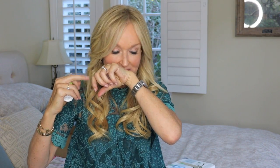It comes in a little easy-to-travel-with pump here. I just want to show you, it's easy to come out. Now it's a light cream, not a thick cream, which for me makes it a perfect day cream, because I put it on now. It smells slightly citrusy, but it's a beautiful, delicate scent. I've rubbed it in, and it's almost immediately absorbed. You can't really see, but it has absorbed on my hand. So now I'm ready to put on my BB cream, my sunscreen, my foundation, whatever, without it feeling like it's weighing down my skin. So that is an amazing product, and for all skin types, by the way.